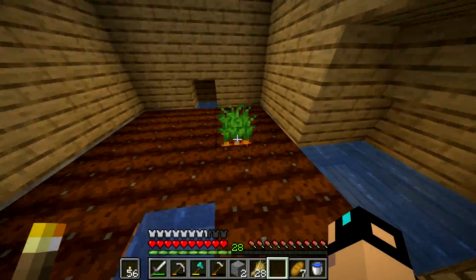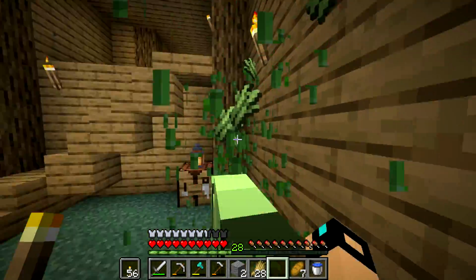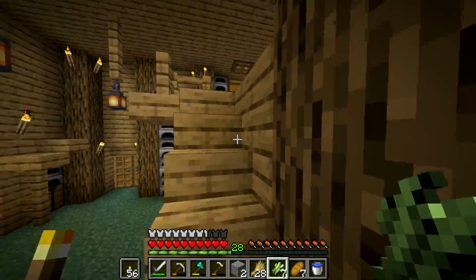This is blank. We were growing carrots in here, I think. So we can start to multiply these a little bit. And of course, we have our sugarcane over here, which we won't build an automatic farm for right now, but we will very soon, I assure you.